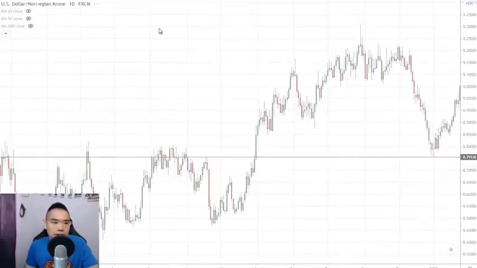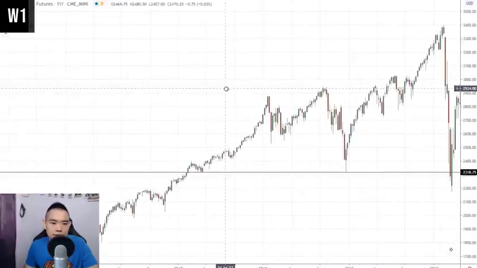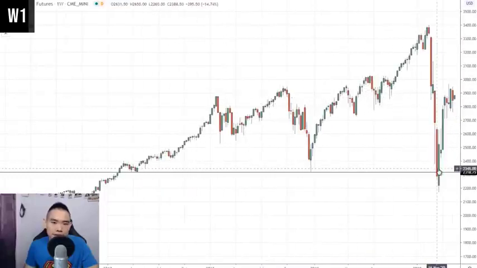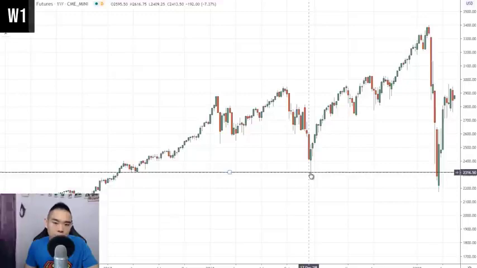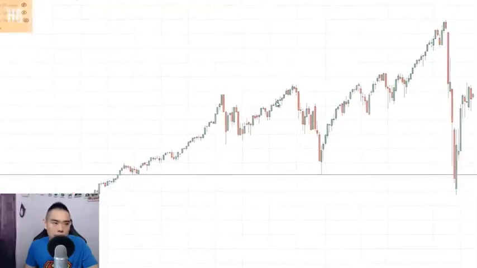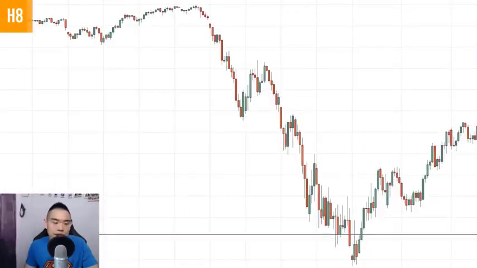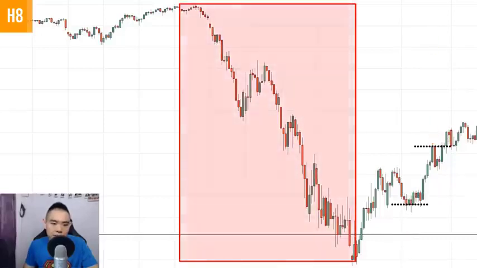So let's look at another example. How about something familiar, the ES? Okay, so the ES again, same thing. Earlier you saw that there was a false break setup on the ES on the weekly time frame, a false break at the weekly time frame. If you go down to the 8-hour time frame, you can see that over here we have another break of structure. Over here, a series of lower highs, lower highs, lower highs. At this point, you have a higher low, and when the price breaks out of this high, you have a higher high and higher low.